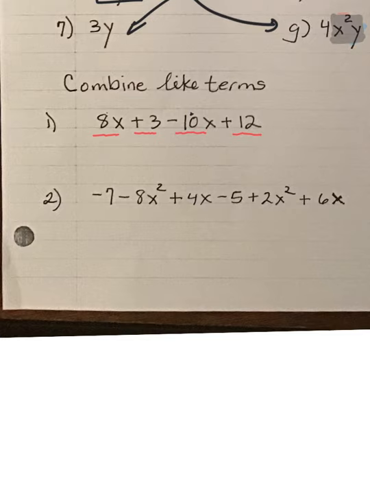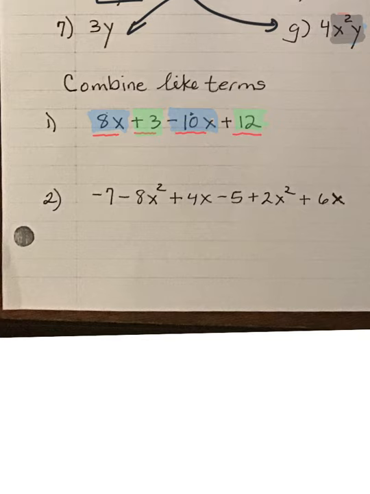So which ones, by the definition, would be considered like terms? This first term has an x. Does the second term have just an x? Nope. Does the third term have just an x? Yep. So aren't these like terms because they have the same variable with the same power? And then aren't these two terms like terms because they're plain old numbers? They're constant terms. They have no variables. And then we want to combine them.